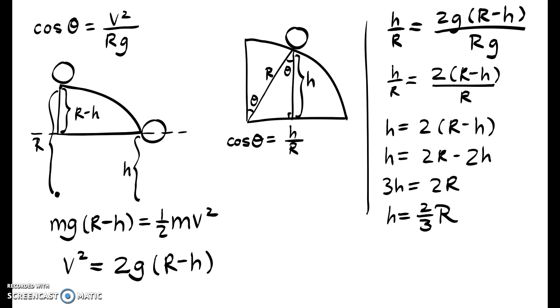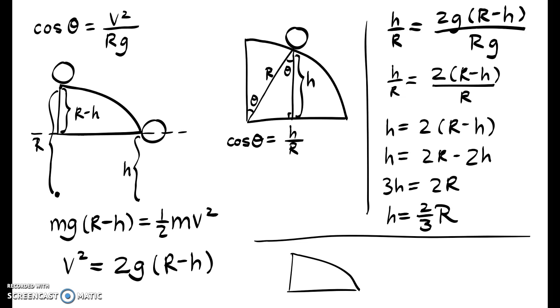Another way we could have figured out h was by how we define h. In this case, we defined h to be the height above the ground at which the object leaves the surface of the sphere, but we also could have defined h as the height beneath the top part of the sphere or hemisphere. So namely, here, when this is the object at rest initially and this is the object when it leaves the surface of the sphere, we could have defined this height to be h. In that case, cosine of theta would have turned out to be r minus h over r, and we would have found that v squared would equal 2 times g times h.